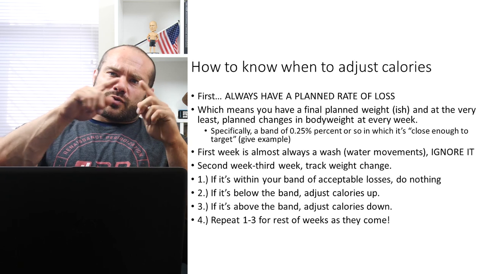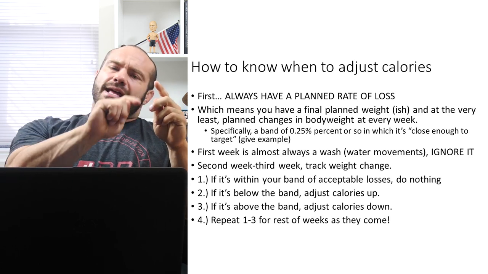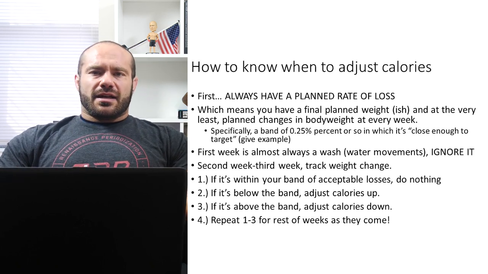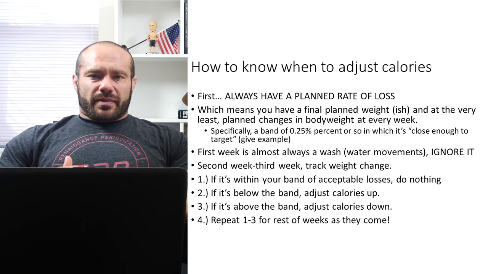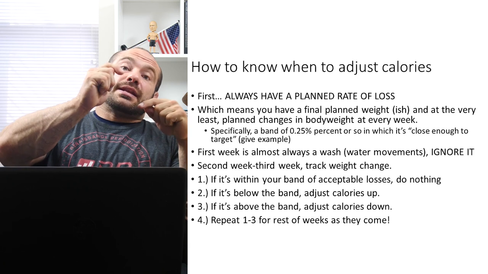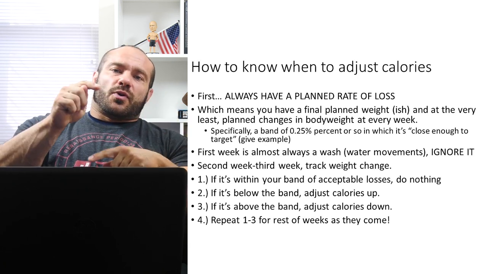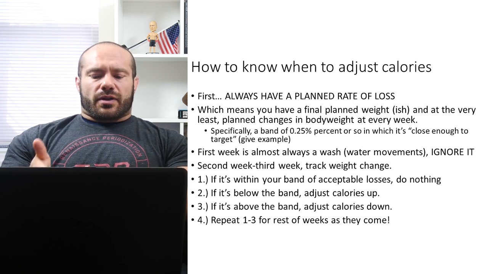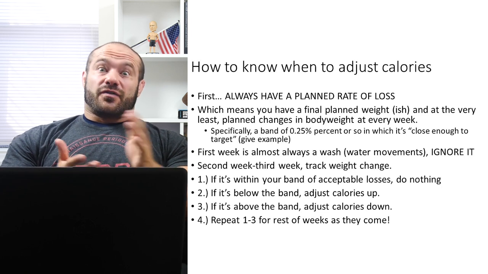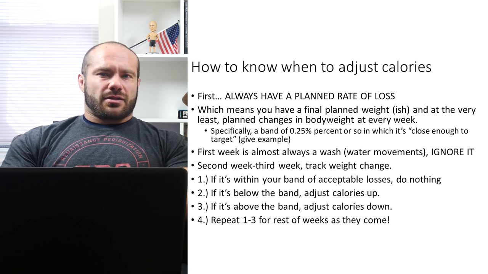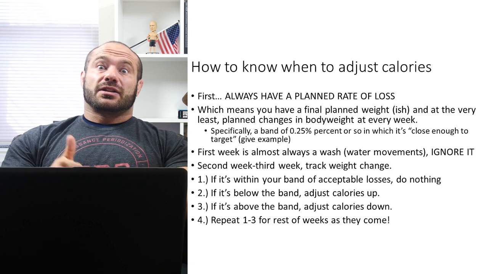For example, if you start dieting at 200 pounds and 12 weeks later you're supposed to be at 180, then each week has an expected weight: 198, 196 the next week, 194, and so on. When you know what weights you're expected to be, you can have a plus-or-minus band. Maybe you start at 200 — that's the same as starting somewhere between 198 and 202. So when you're supposed to be 190 weeks later, if you're as low as 188, that's okay. The cutoff is actually 2%, which is about four pounds at roughly 200 pounds. So if you're supposed to be 190, you can be as low as 186 and still be on track, and as high as 194 and still consider yourself on track.